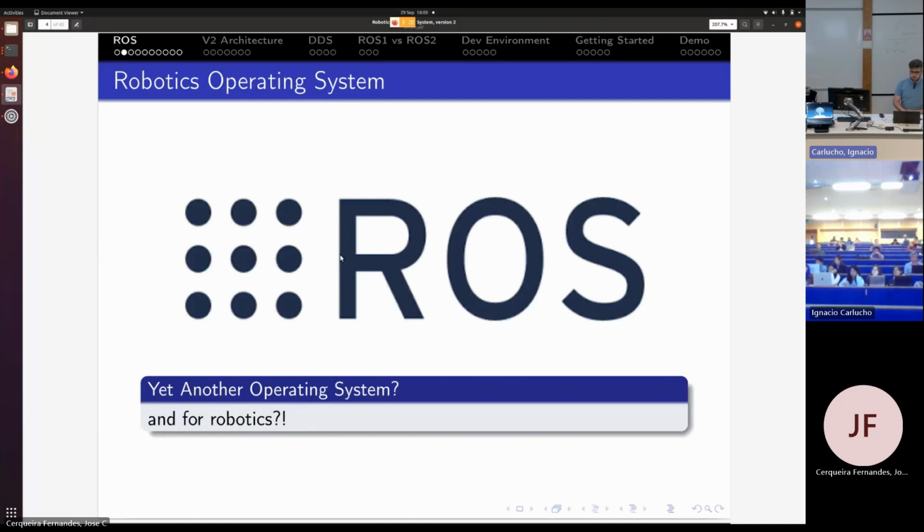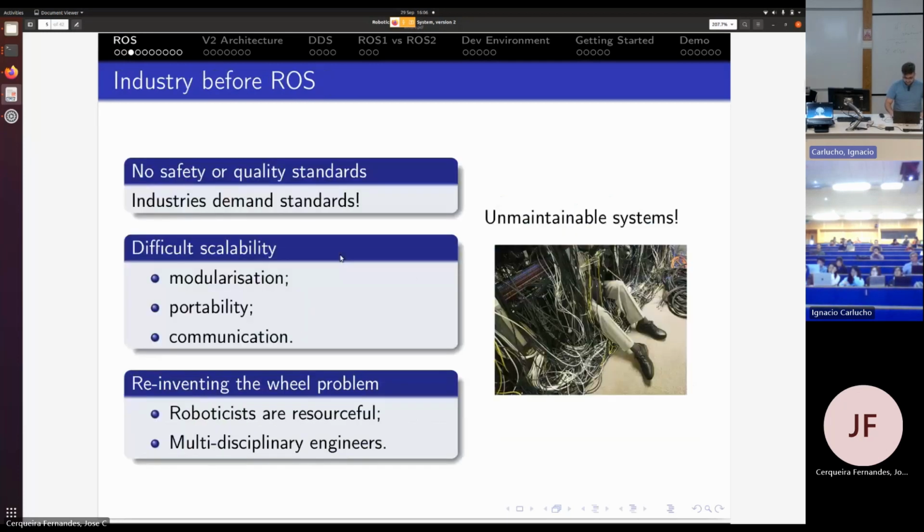Funny story: as I told you, I come from computer science, and I didn't know anything about robotics, so I was still trying to get the names of everybody within the team, and I just kept hearing ROS, ROS, ROS. After the second day, because there were so many acronyms, I asked my colleague Ari, who the hell is ROS? He's always involved in all these projects. And then he was laughing and said, no, ROS is just a system. Yeah, this was a funny story. I was already interested in learning, because I was like, yet another operating system, and for robotics, why?